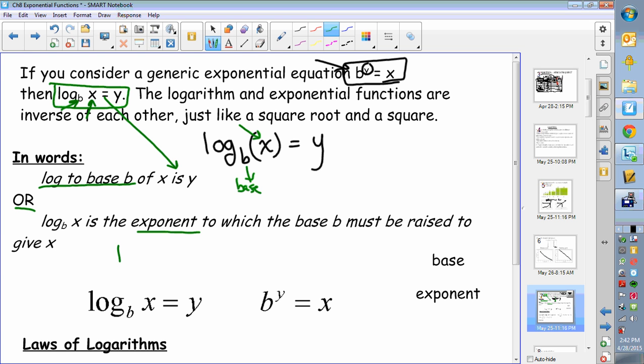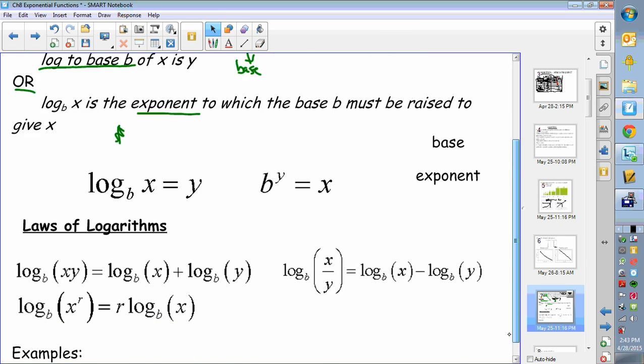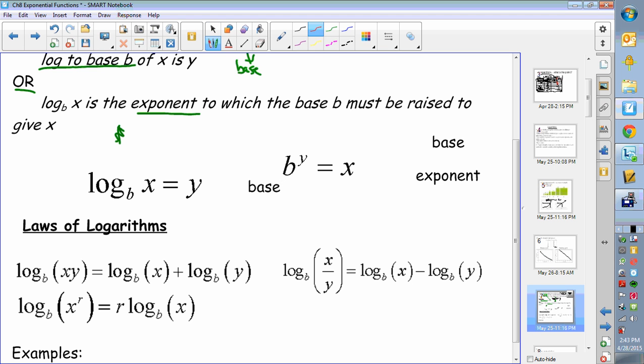So if you had, well, we'll see other examples after. I won't put it in here. So my examples may be worse than what I'm going to give later. All right, so let's label what is in these two functions underneath here. What are the bases and what are the exponents? Okay, so we have a base and we have an exponent. In this exponential equation, the base is b and the exponent is y.